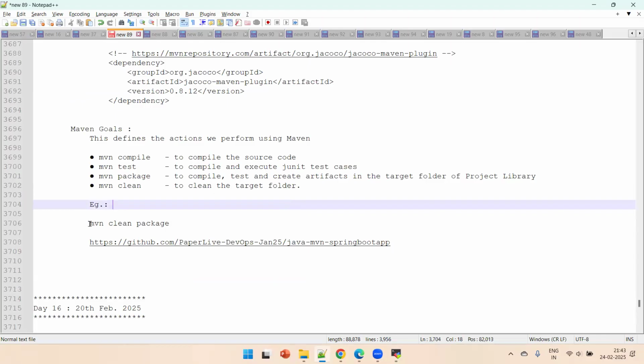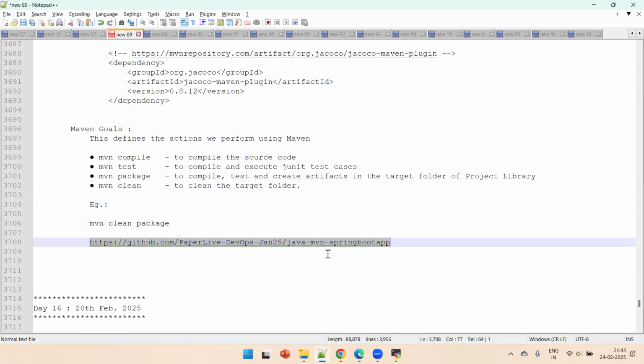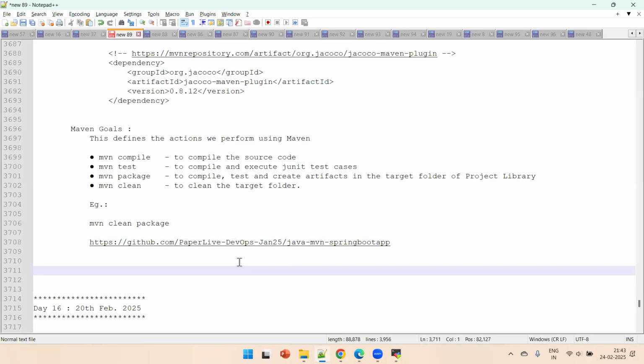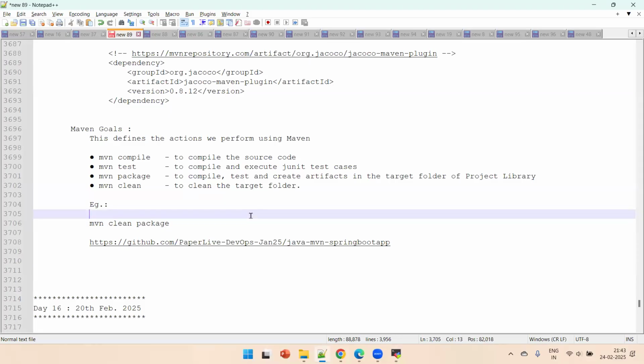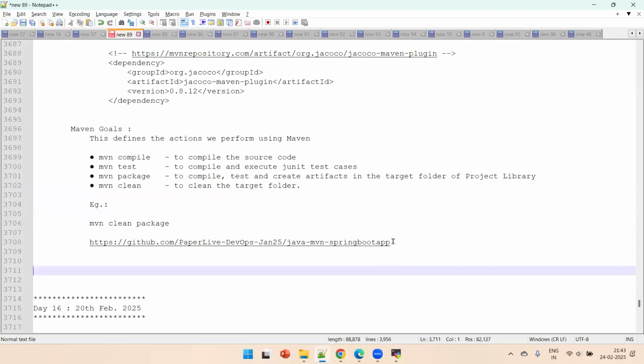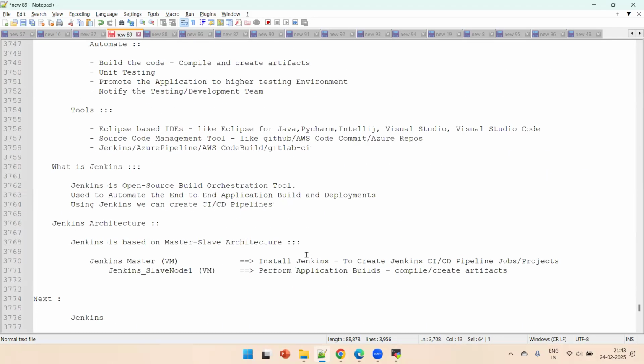So this is a Maven command which I can use. Apart from that, I'll be using my input source code repository URL, where I have my application source code. So I can create one job. That job will always perform the application build and create the artifacts. If I want to reuse the job for all my 25 applications, I can parameterize that URL here. So at runtime, I can receive this URL. Like that, I can create one job and reuse it for 25 applications.